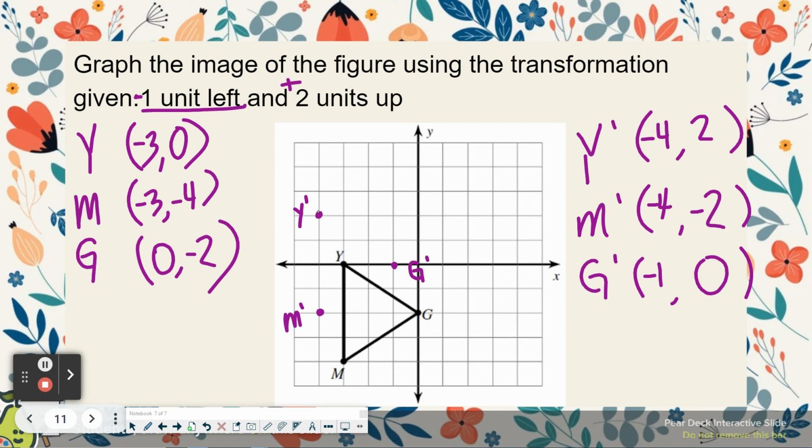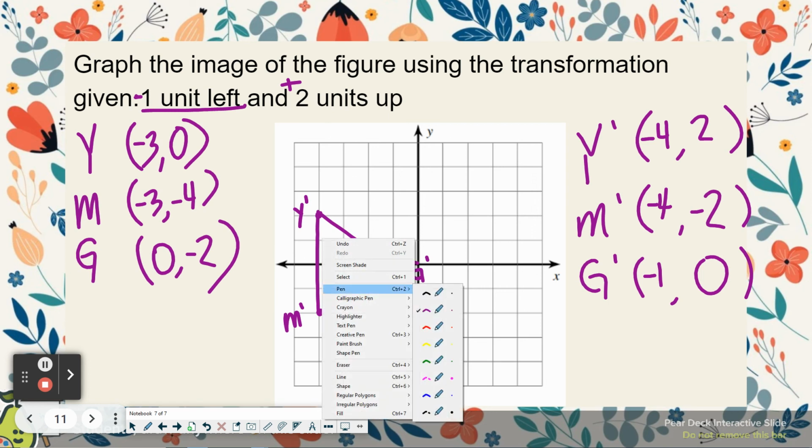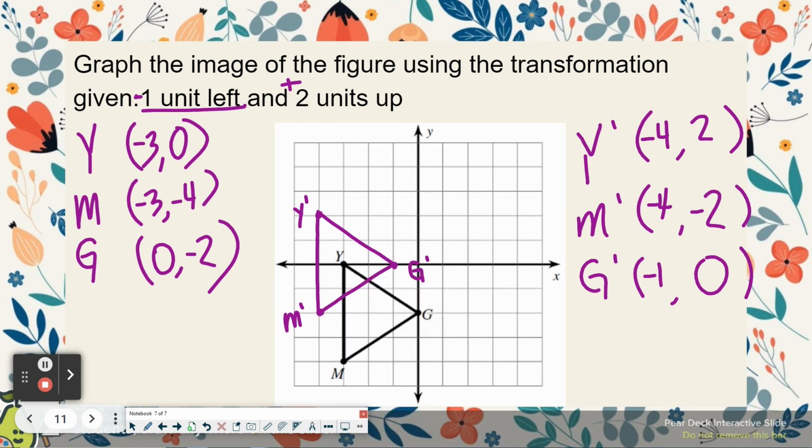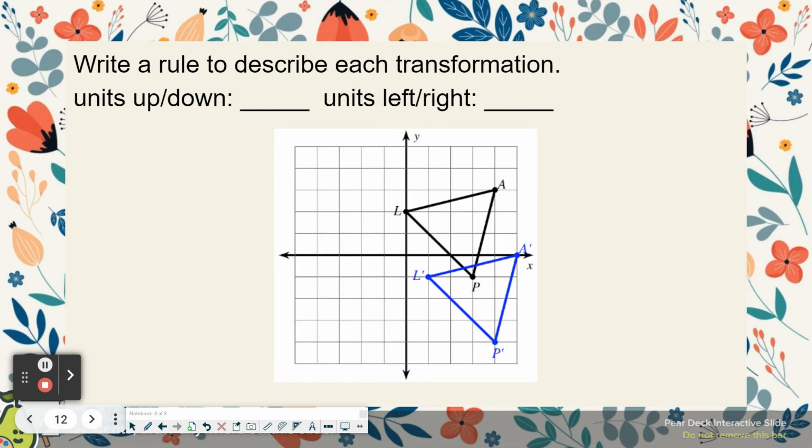It's okay that these figures are overlapping. It didn't move enough to avoid overlapping, so that doesn't make you wrong. Then I would just test between 2 points. Remember, they have to be the same letter. So I would go from m to m prime, or y to y prime, or g to g prime. So I'm just going to do m to m prime. And I went left 1, which was good. And then I went 1, 2. I went up 2. And it looks exactly the same size, and it's the same shape. Let's do our next one.